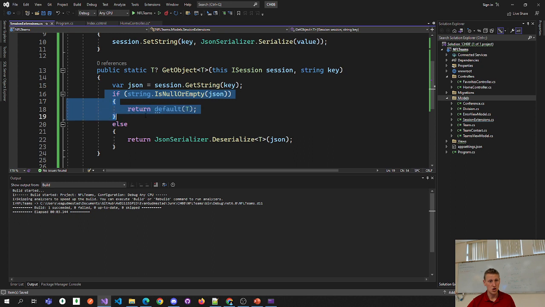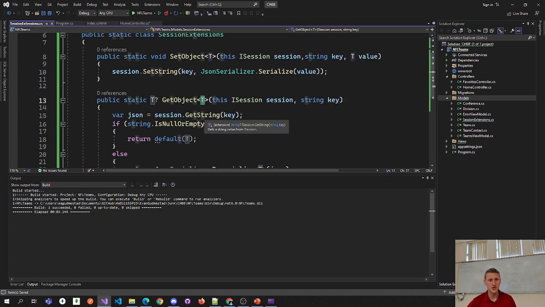If it's null, we don't return any data. Otherwise, return the read operation of that JSON data. So these are two extension methods.